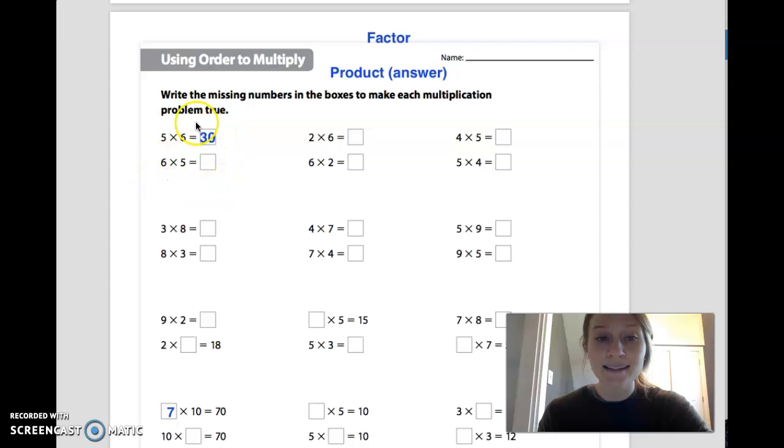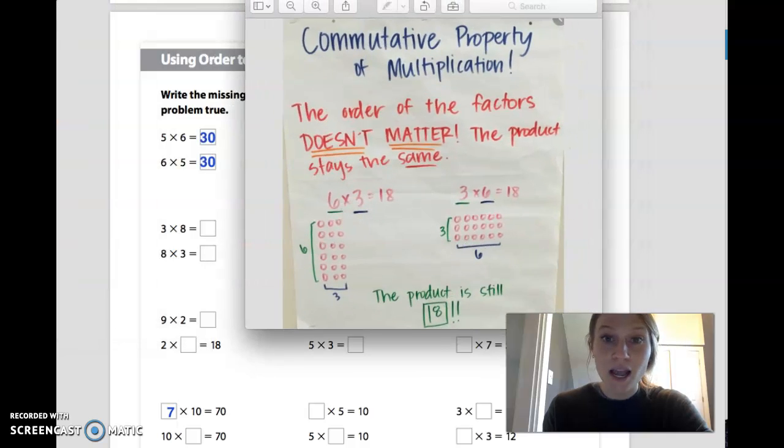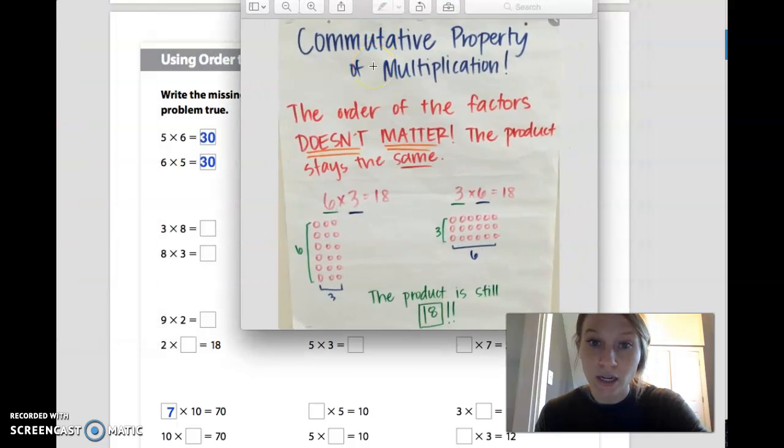And right here I see commutative property. 5 times 6 equals 30. So 6 times 5, what does that have to equal? That also has to equal 30 right there. It has to because it shows commutative property, and I'll type it in. It's the same part. So if you can solve 2 times 6, then you can do 6 times 2. It's the same strategy which we've been reviewing about commutative property of multiplication. It doesn't matter the order of the factors. You still will get the same product.